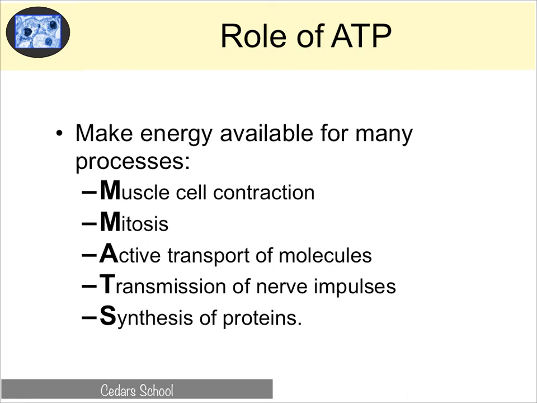Those processes can be things such as muscle cells contracting, cell division taking place, in other words mitosis, active transport of molecules into or out of the cell, or transmission of nerve impulses if it's a nerve cell we're looking at, or the building up of proteins, in other words the synthesis of proteins. All of these processes and many more are all dependent on energy being transferred to them from ATP.